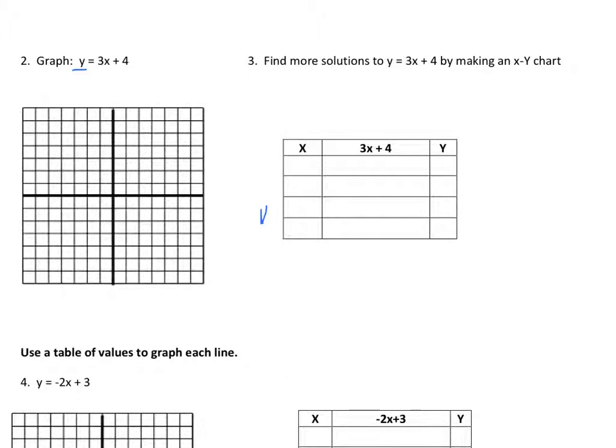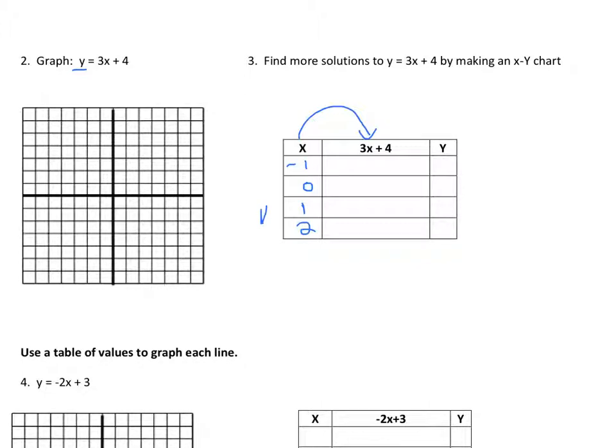Now I'm going to pick, let's say, 4 values here. It's always good to pick small numbers. It's always good to pick 0. I'm going to put -1, 0, 1, and 2. Keep it simple. Don't put in like 10 or 15 because the numbers might be off the chart. So if I plug -1 in for x, anything that's in this column, I plug and substitute into that x.